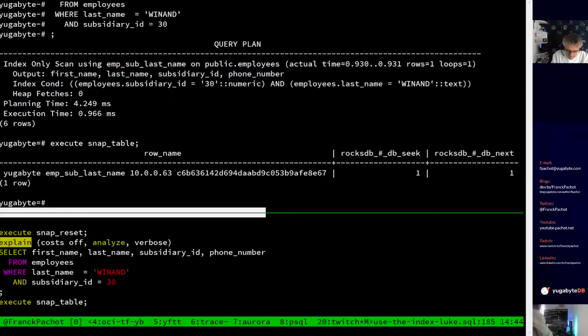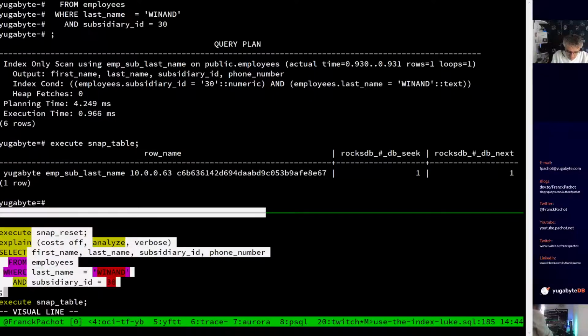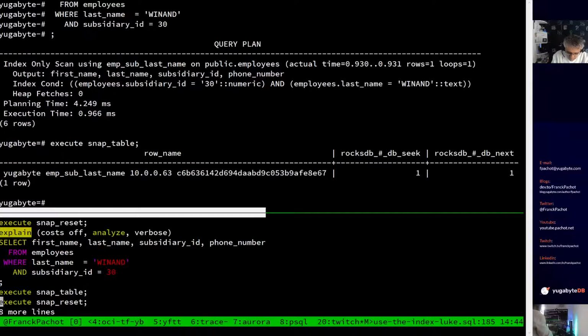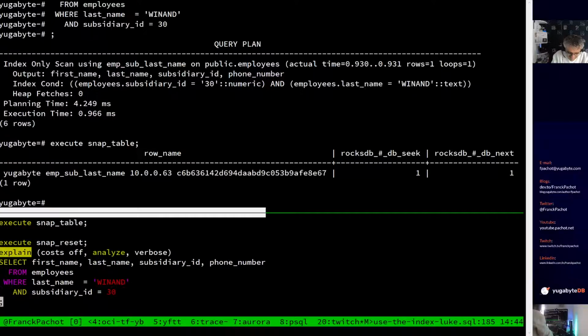Something else that I will do, and I'm going to different places at the same time, but it's interesting. Imagine that I want all names in alphabetical order, all names higher than a given value.